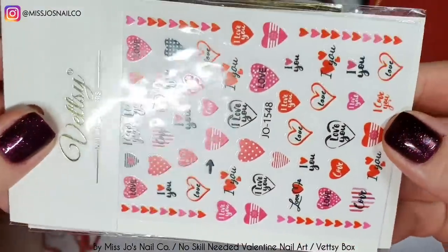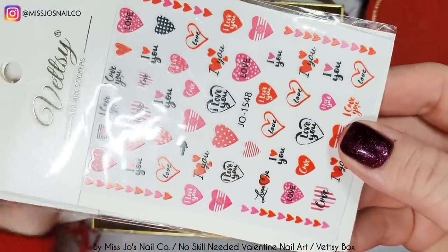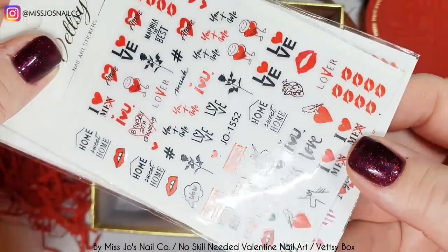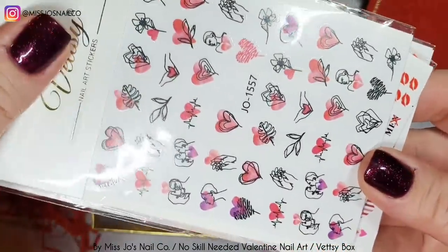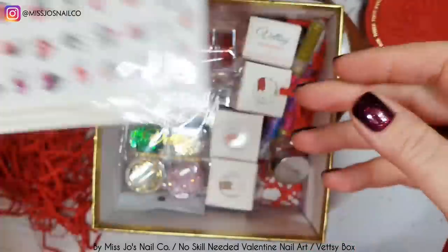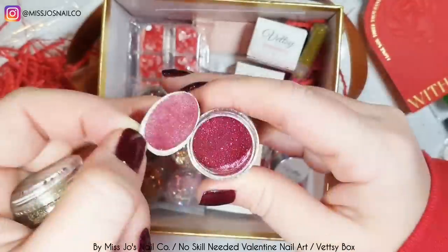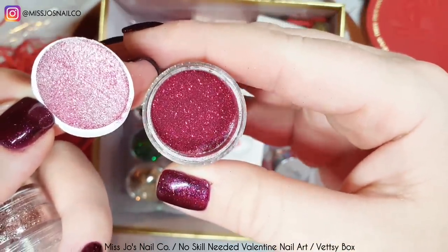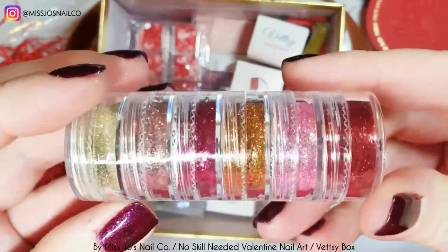Do you remember their Christmas box as well? Their Christmas box took me 45 minutes to open and look through. So yeah, they really do cram them packed full of stuff. You can get, oh, these glitters. Look at this one. Beautiful. I get a bit excited, sorry.